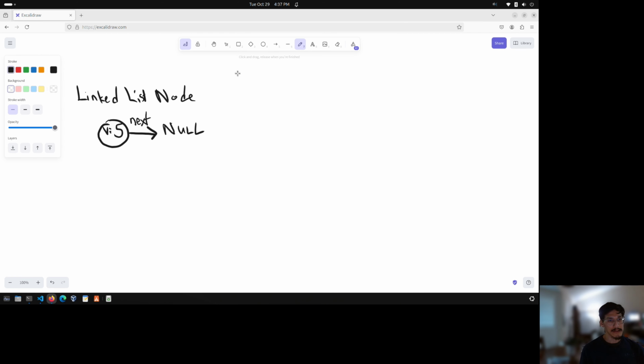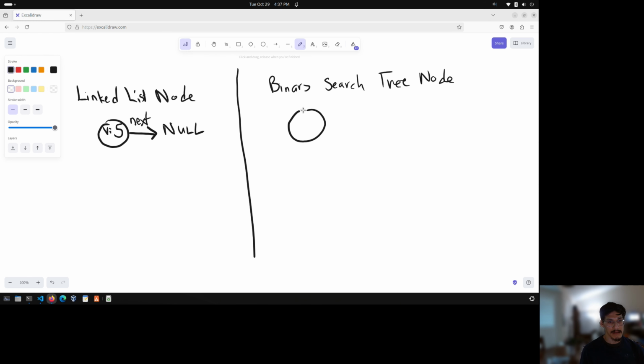Okay, contrast that with a binary search tree node. Now it looks more like this. Left, right.